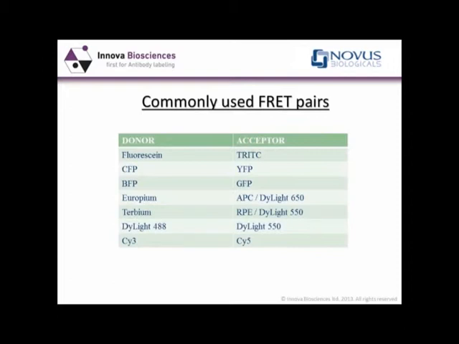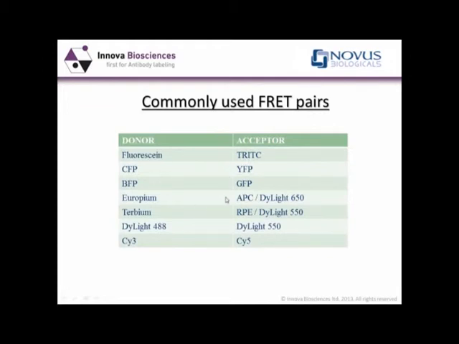Now, this is one of the slides within the webinar that could be an awful lot longer and could probably be 10 slides in itself. The number of FRET pairs that are used is increasing very rapidly, and I've really put a very small selection here. Picking out some of these, perhaps some older molecules: fluorescein, which can pair up with the acceptor tetramethyl rhodamine.